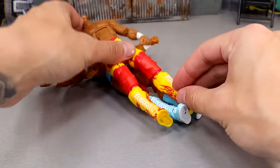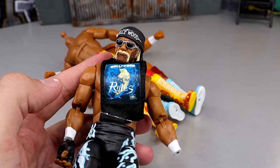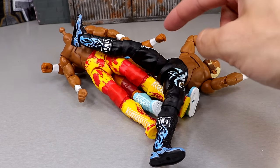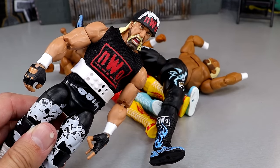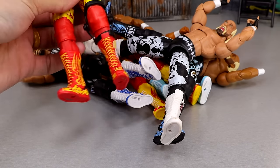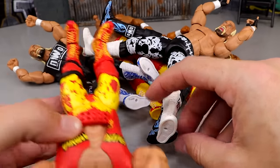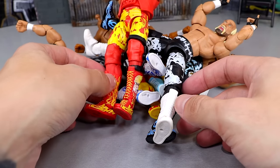Got to heat up the boots of this Hogan. We need to heat up the crotch piece of this Hogan, so another one undressed. Luckily this shirt comes off easy. We're going to lay him there to heat up the inner legs since he's on ball joints. Another Hogan to take all the accessories off of. Then we got to heat up the boots of this Hogan — what's another pair of boots? We're going to lay these strategically. I honestly don't expect this to go smoothly. But like we always say, you got to risk it to get the biscuit.